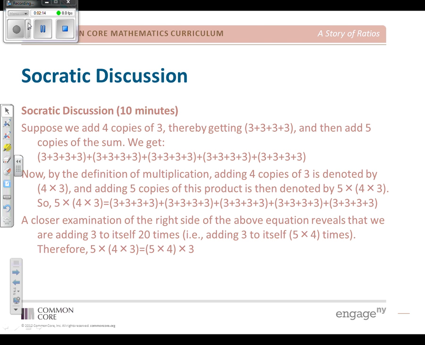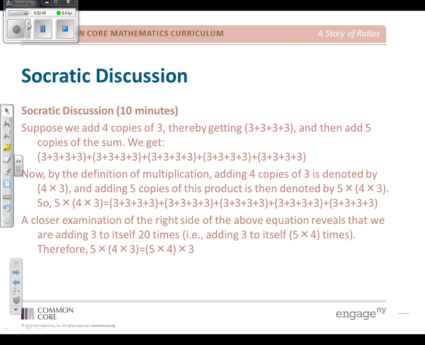For example, you're going to have an addition concept that the students should be very familiar with. You're going to lead them into multiplication, which will lead them right into exponents. So in this case, I'll let you go ahead and read some of the slide. We add 4 copies of 3. Can't get simpler than that. 3 plus 3 plus 3 plus 3. Then you're going to go ahead and say, what if we get 5 copies of that sum?